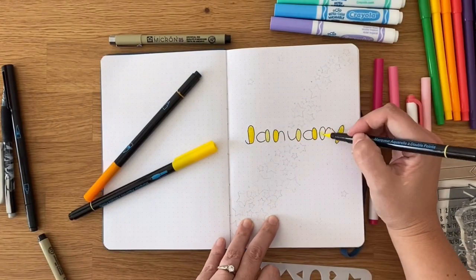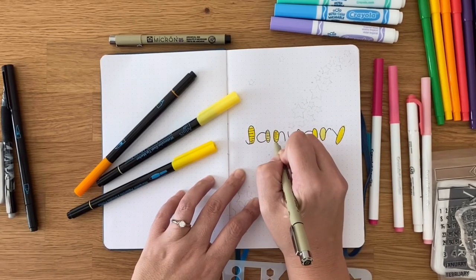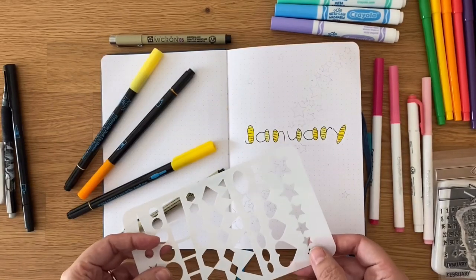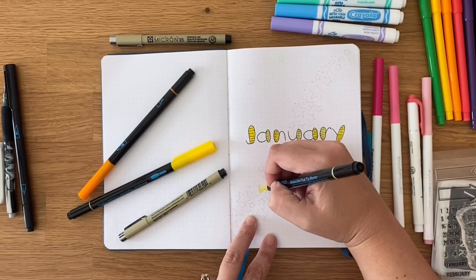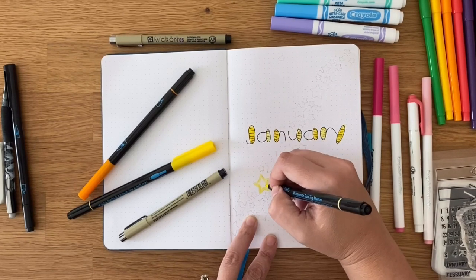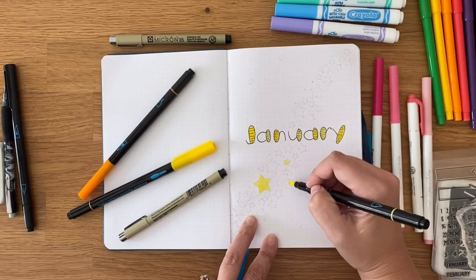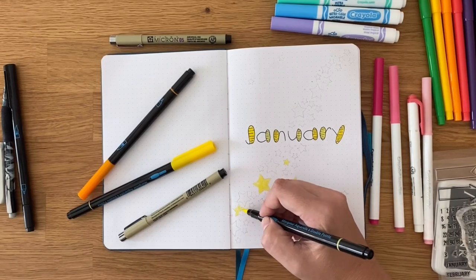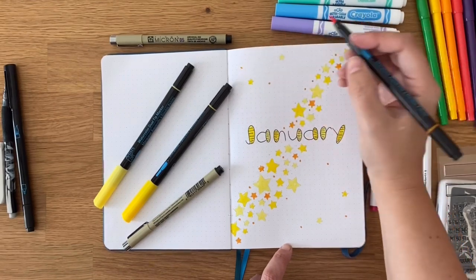For January I'm getting a ton of emails. A lot of people are just starting bullet journaling for the first time and a lot of you are scared and nervous — it's really not supposed to be that way, so you're going to see some spreads here that are pretty simple. I used a stencil for this star theme. I can hand draw stars sometimes, but don't be afraid of a stencil. It can help you if you want to add a cute factor but you're nervous about doodling on your own.